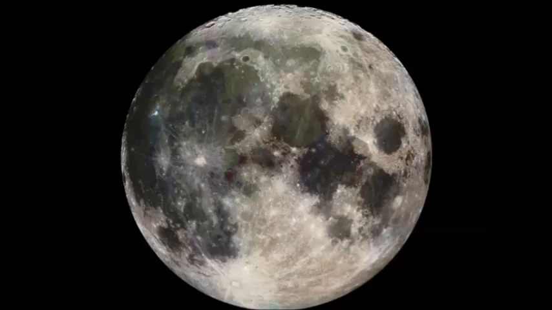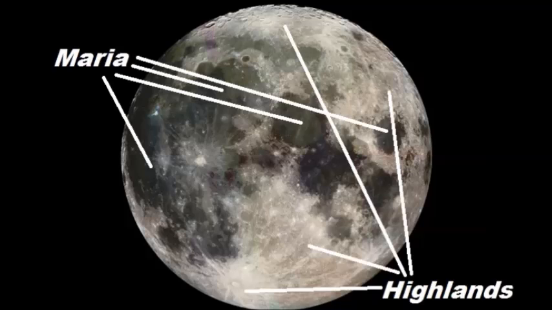Looking at the moon from the Earth, we see some areas that are dark and some areas that are light. And the idea of the man in the moon, what appears to maybe be a face on the moon, was because you had light areas and dark areas, and people would look up at that and think that maybe they saw a face in there. But the dark areas are known as Maria. Singular is mare, and this is the Latin word for seas. And we also have light areas, which are generally referred to as the highlands.